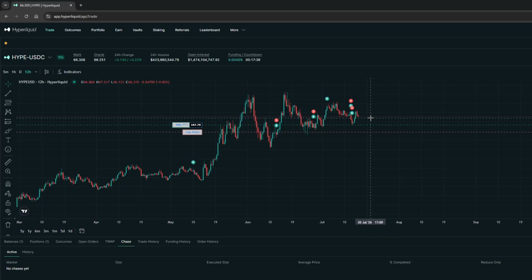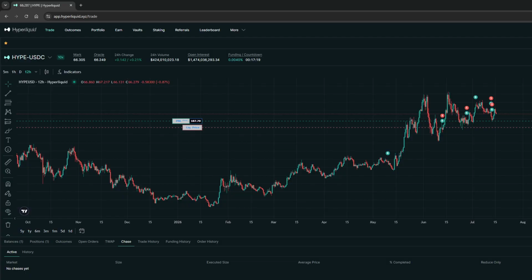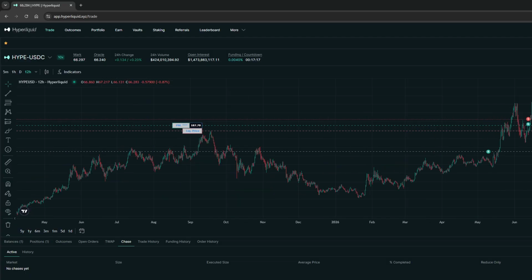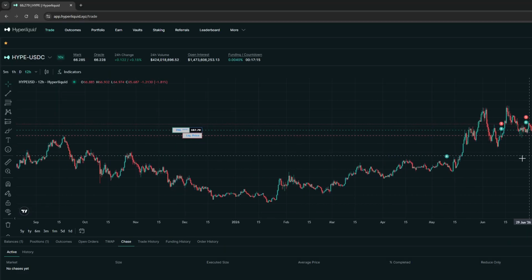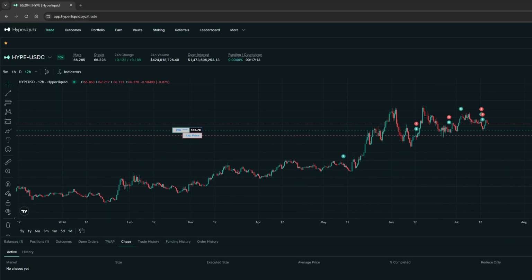Then what Chase will do is move my limit orders up to be like 20 cents or 50 cents under the market price, so it could hit it. It's interesting, but it's not as useful unless you're in a more fast moving market with much more volatility.